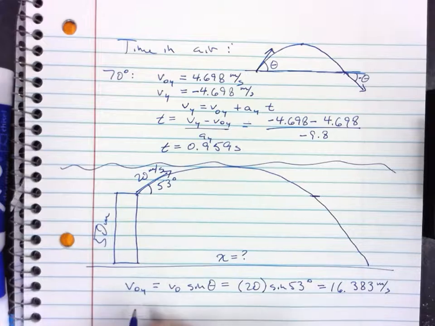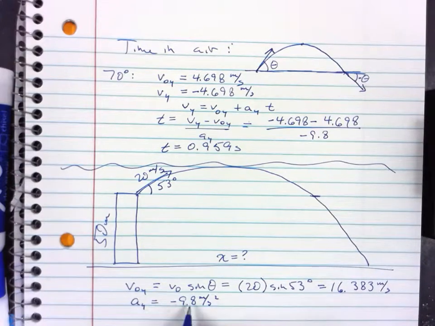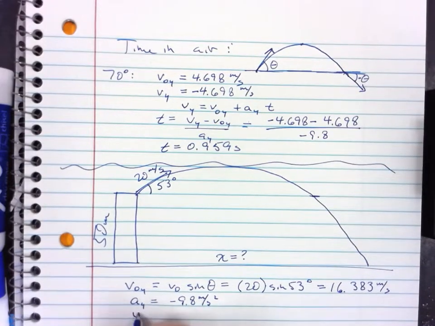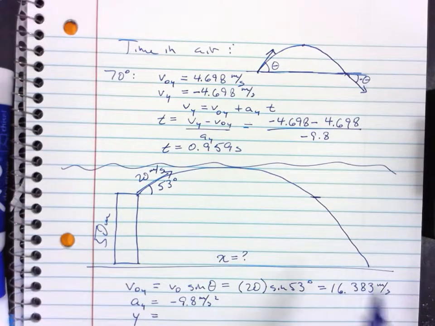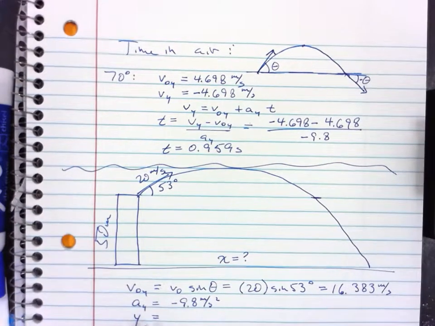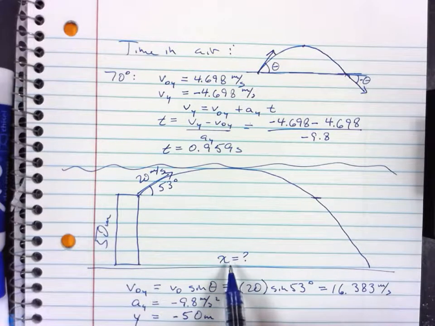So you know the acceleration is negative 9.8 meters per second squared, and it's downward. So if I use positive for up in this one, I've got to make this negative, and it moves downward overall. Yes, it goes up something and then back down, but remember these equations are about displacement. So this is a downward displacement of 50 meters. Now, we need time so we can find this.